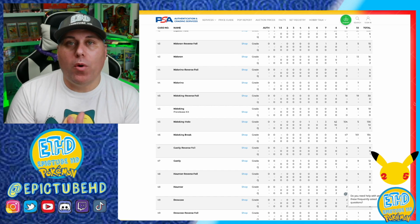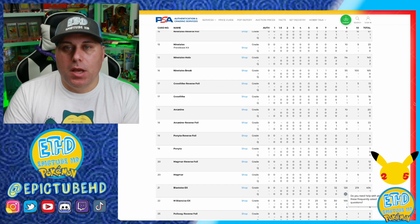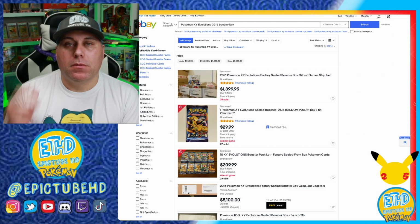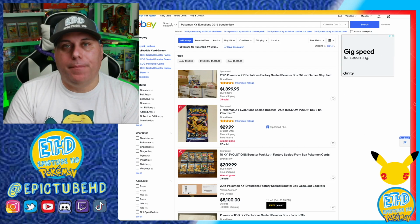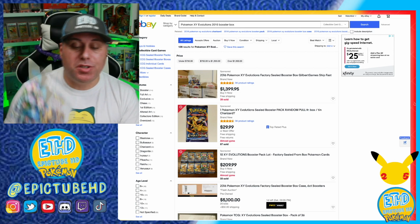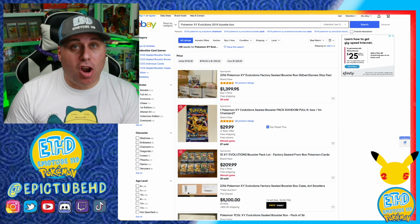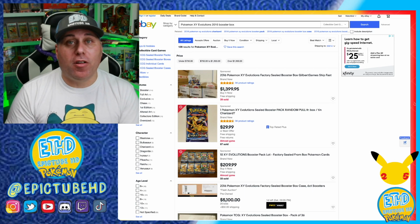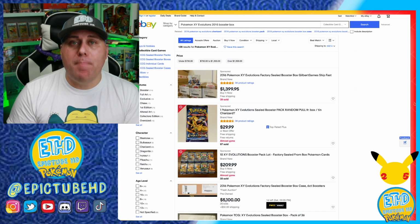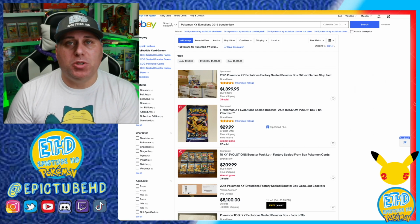Now, the ultimate point of this is, do these cards justify the purchase of an extremely expensive box right now? My personal opinion, absolutely not. I've opened up 2 cases of XY Evolutions boosters, and I can tell right now, I did not pull that many Charizard holos or the reverses or even the full arts out of there. Lots of the EX and some of the Megas, but when it came to the holos and the reverse and the full art, very few and far between in those 2 cases.